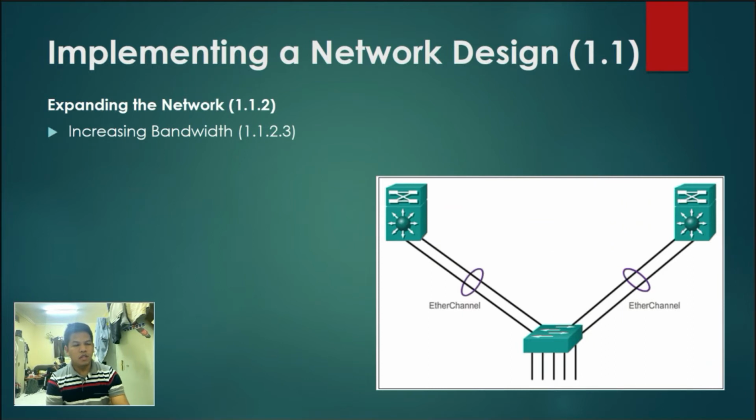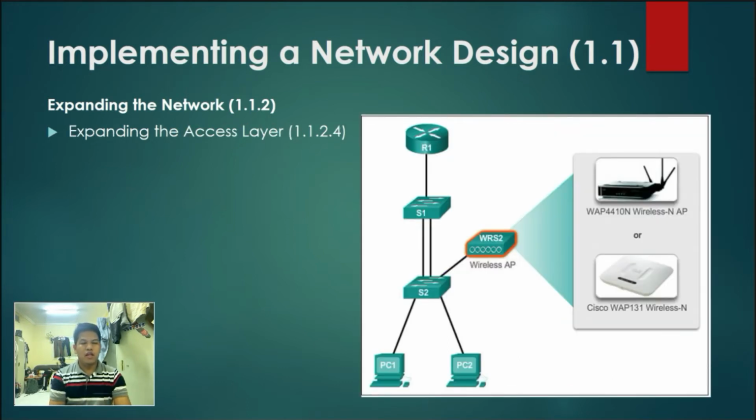For increasing bandwidth, demands continue to grow as users increasingly access video content and migrate to IP phones. In hierarchical network design, some links between access and distribution switches might need to process a greater amount of traffic than other links. Link aggregation, EtherChannel, is a form of link aggregation used in switched networks, as shown in these figures.